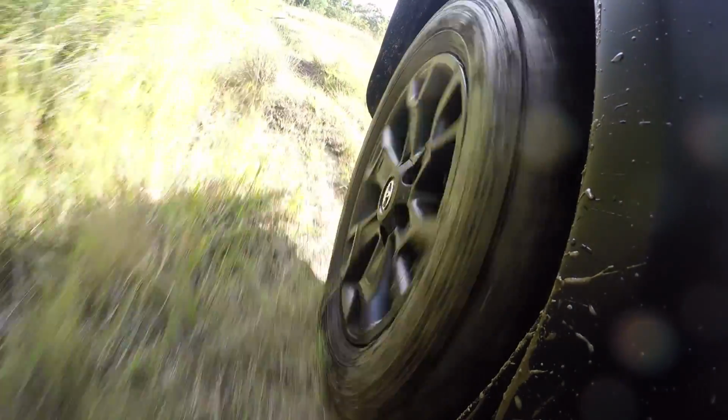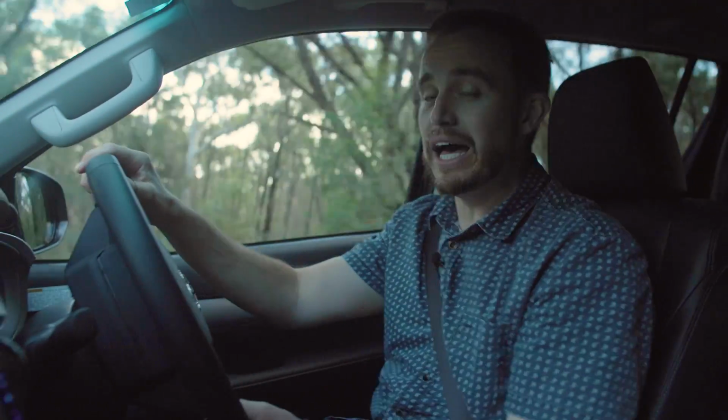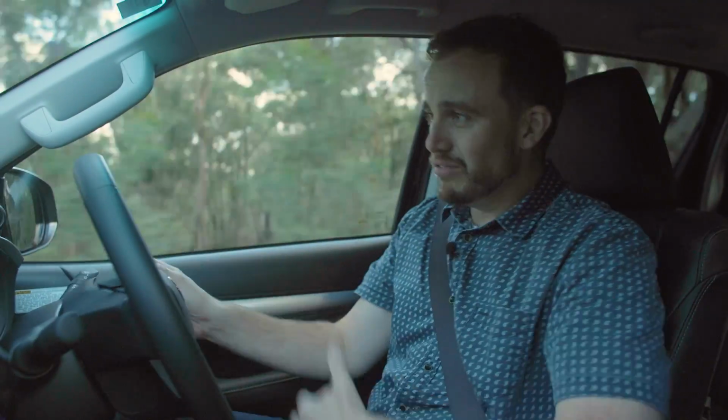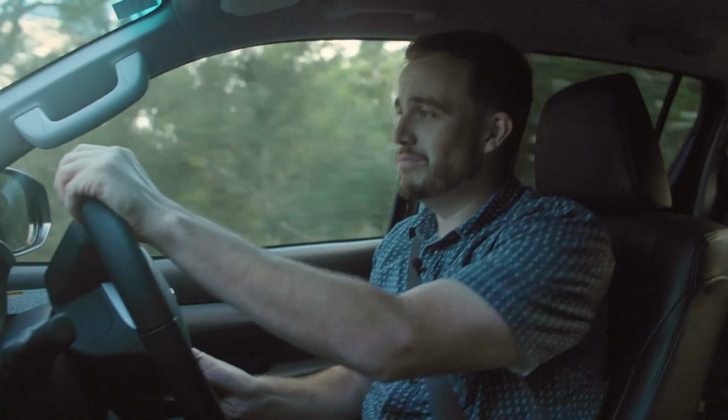The plus of that heavy steering off-road is that you can feel everything that's happening at the front axle. It comes right through the steering wheel into the driver's hands. But the bad side is that the ride is still punishing. In fact, you can feel everything inside you being shaken up, and it's not comfortable at all.